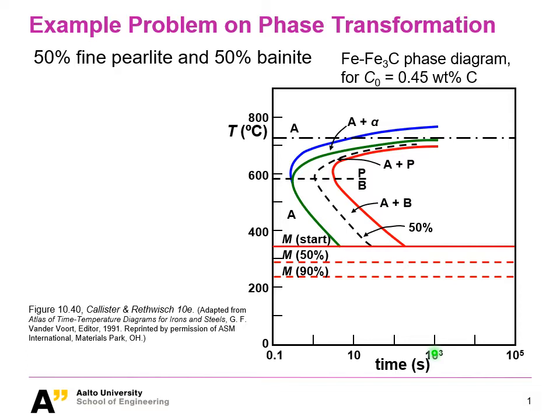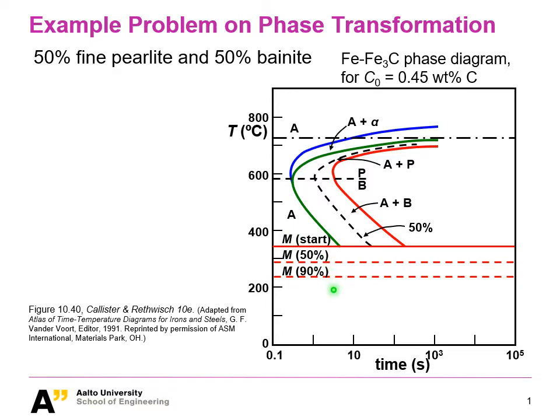So here we're going back to the iron and carbon phase diagram again. So you see the most familiar curves that we see. This is the bainite, perlite 100%. Here's bainite, and this is perlite 0, and this is exactly the change to produce from the austenite. And then you also have the martensite start, 50 and 90% of martensite temperature.